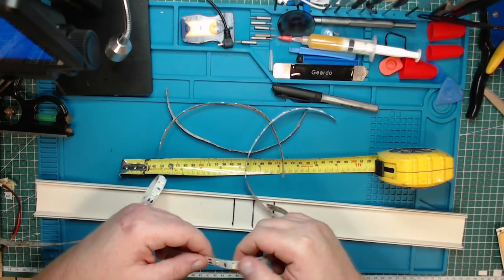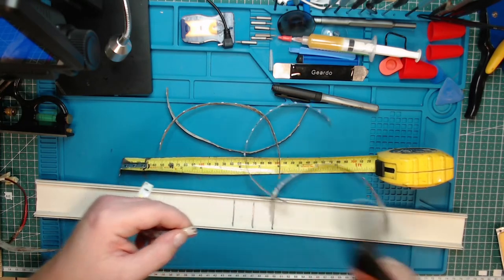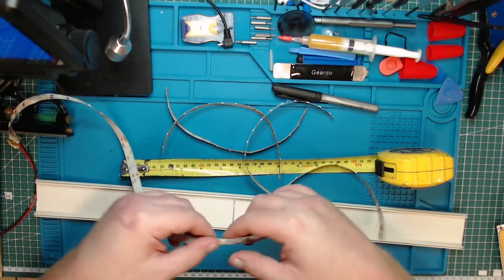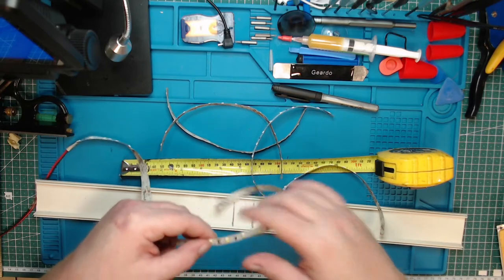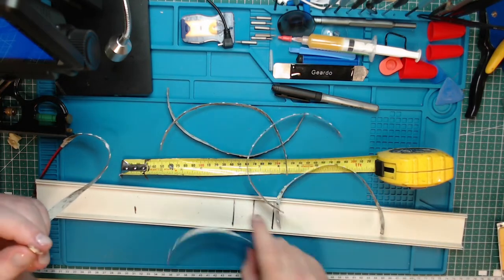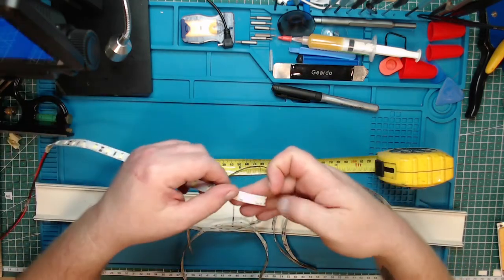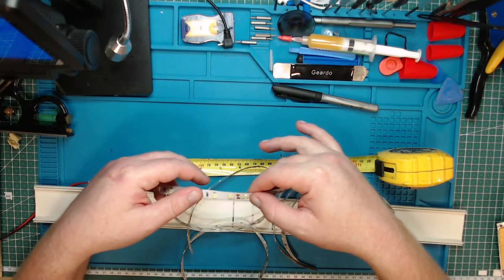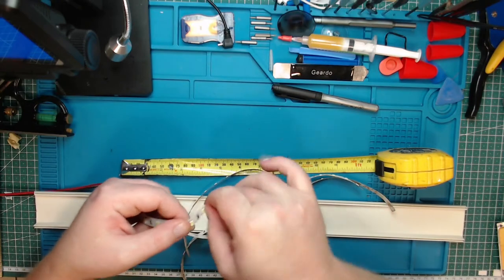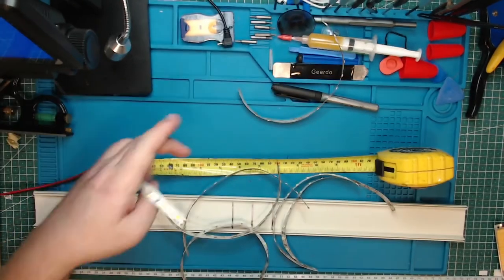Is it another crack? No, it's not. It's just wood. And five. Are we going to get one more out of this? One, two, three, four, five. There's that one there. So how many was that? One, two, three, four, five. We need one more. Let's see if we can do it. So that's one, two, three, four, and five. Hopefully that's going to work for us. Did that all right.